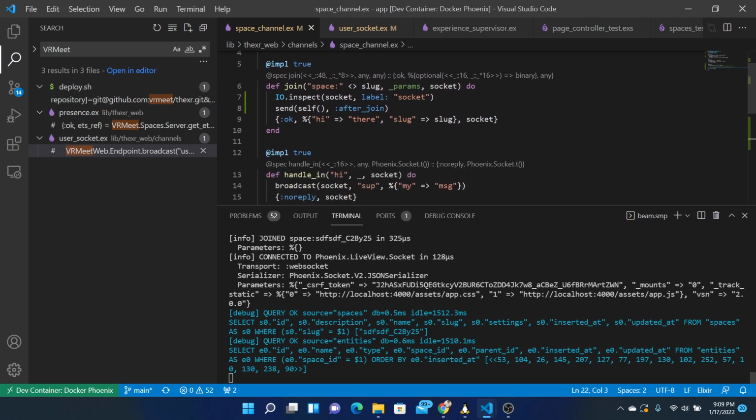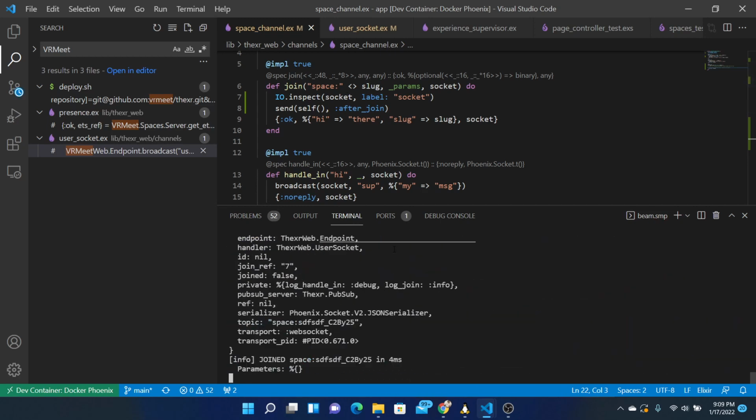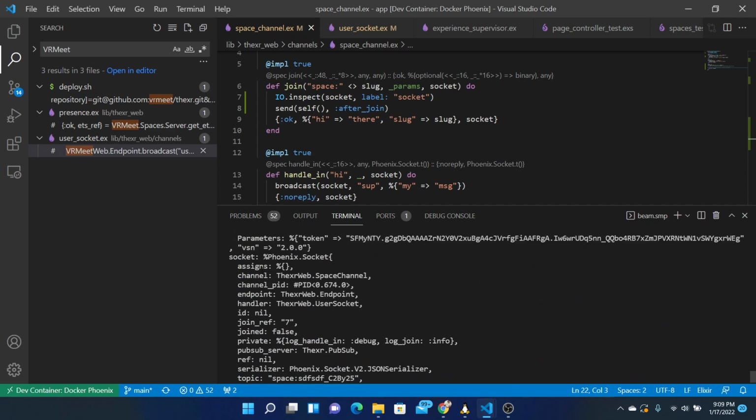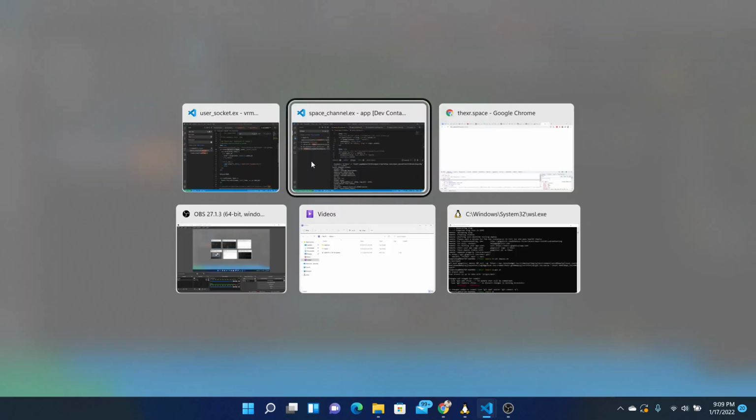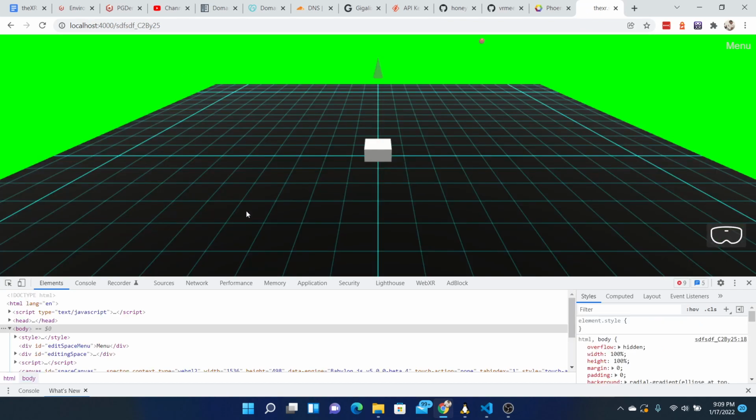So if we just load the page again, when we do the inspect, we should see assigns, still nothing. Okay.